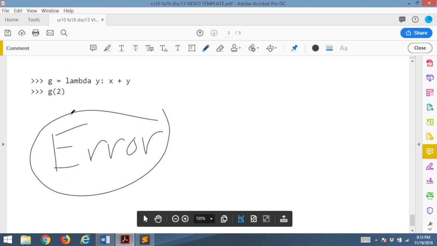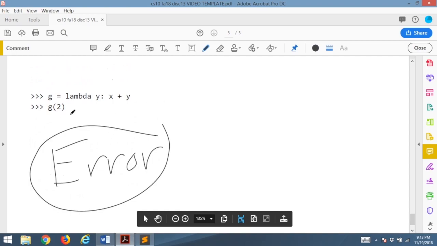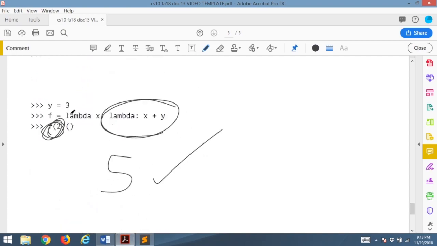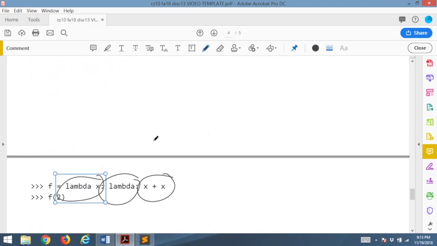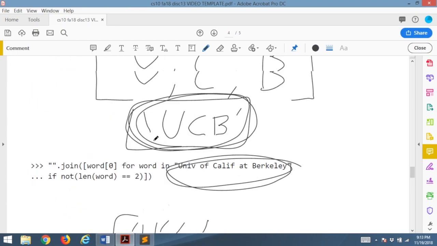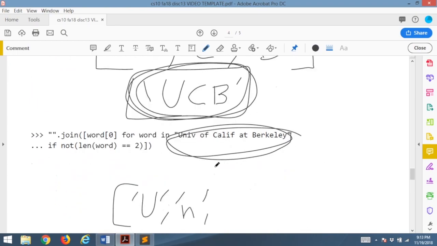So that's all the problems from the worksheet. Again, these are sort of tricky. We have lambdas within lambdas, and we have passing functions as data, and we have tricky things with variable names. But ultimately, if you understand the rules that the computer uses to execute Python, and you just walk through these examples systematically, you can always arrive at the correct answer. So you may see similar questions to these on your final. If you do, don't panic. Walk through it step by step.